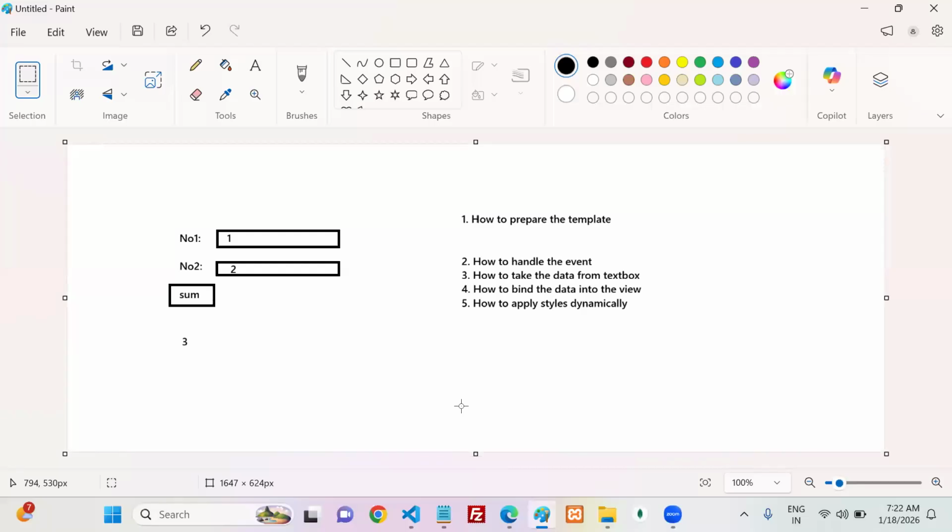You have to use camel case for the events. Whatever JavaScript events are there, the same events we can use in React. React is a JavaScript library only, right? Same events, no change in the name. Same events we can use in React, but the events should be camel case. By default, all JavaScript events are lowercase.